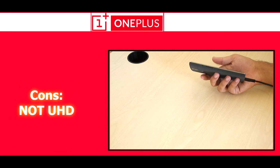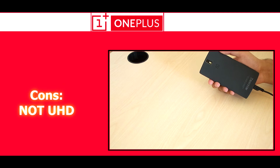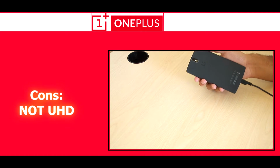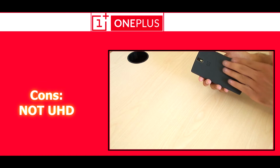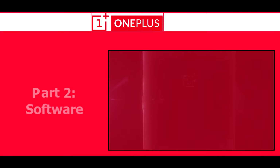Alright, generally speaking, OnePlus have done an amazing job overall, but when it comes to the back cover, it really depends on your taste. If you like back smooth, then OnePlus by default doesn't have that, at least not with the one I got. However, there are other back covers available, so you might want to give that a try as a substitution.